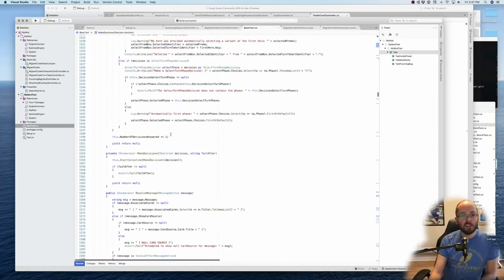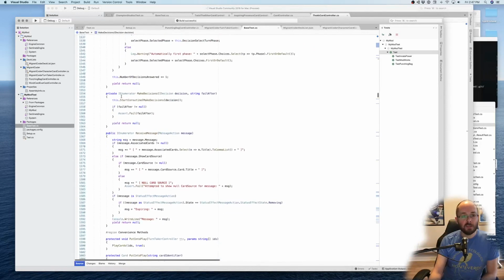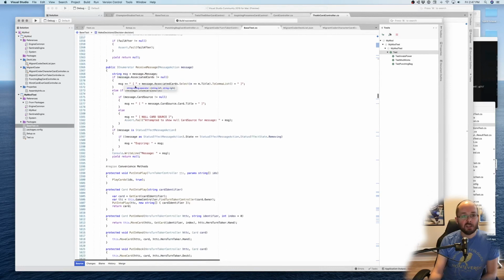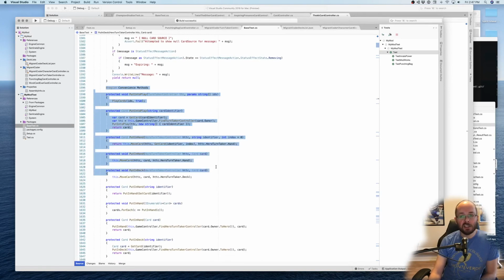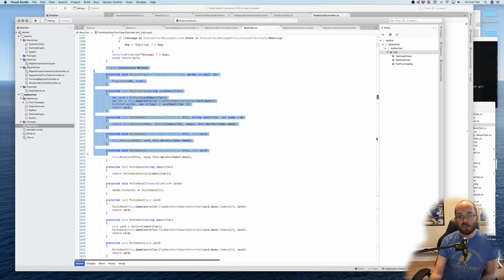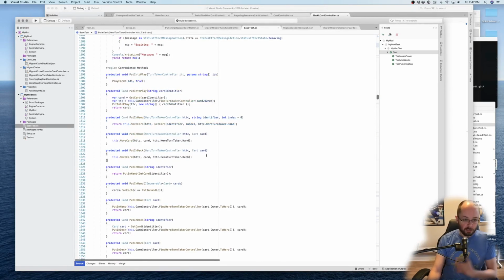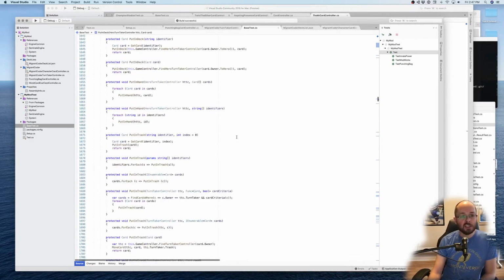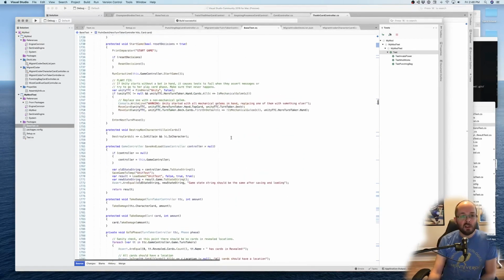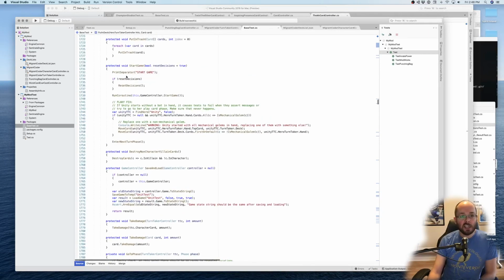All right, we just scrolled past that. Make multiple decisions. Yeah, we just passed that again. Showing messages. So the engine can send a message which pops up in the yellow box in the UI, but we show it in the testing methods here. And then here's all these convenience methods. This is probably most of the rest of the file. Like play this card, put this card in your hand, all kinds of different overrides, all kinds of different ways to call it. Starting the game.